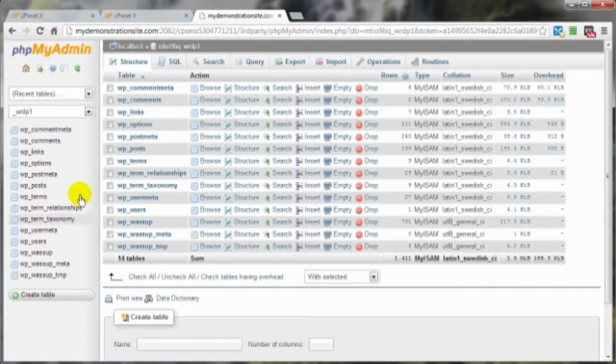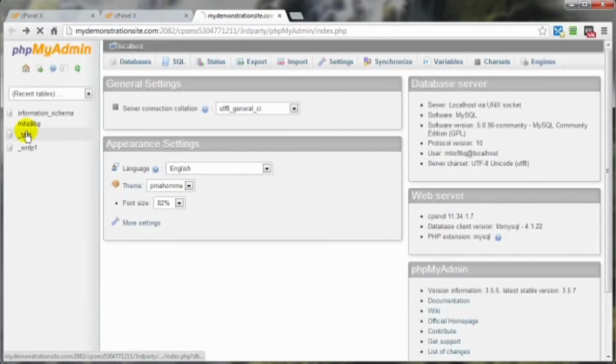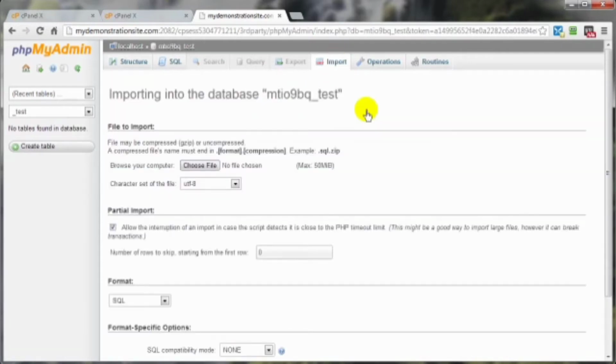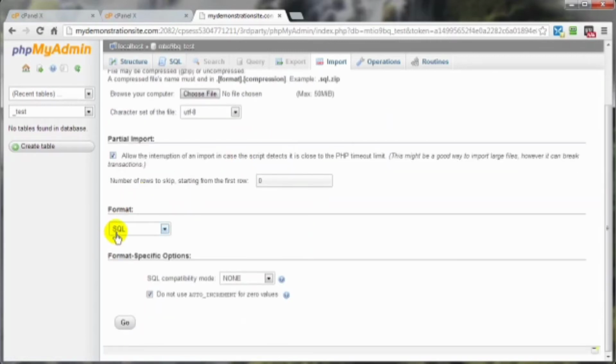So I'm not exactly sure where this WordPress site's located, but come on back here. That's what it's going to look like here in a second for this guy. Now I want to import the SQL file that I exported from a previous installation of WordPress. So I click on import, and I want to leave all this stuff pretty much the way that it is, especially if the file I'm going to be importing is an SQL format and not one of these other formats. And I know that it's an SQL format.